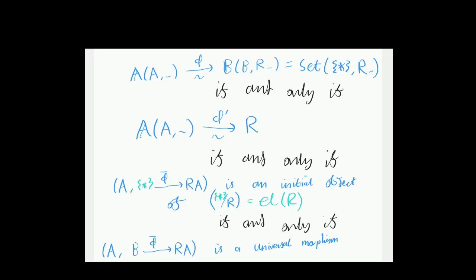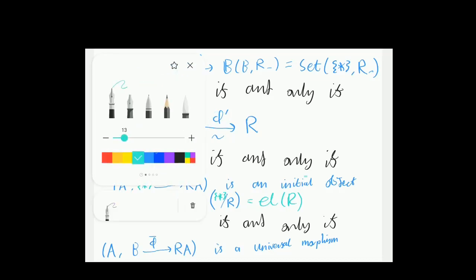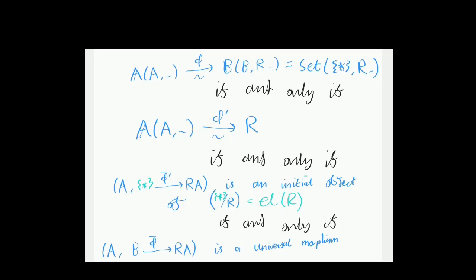We have that R is representable, and it has this representation phi dash if and only if the elements that corresponds with phi dash, in other words, phi dash bar, is the thing that corresponds with phi under the Yoneda lemma, and this forms an initial object of the category of elements if and only if the original phi dash gives us a representation of R. So basically, there's a correspondence between representable functors and these initial objects of our elements category.